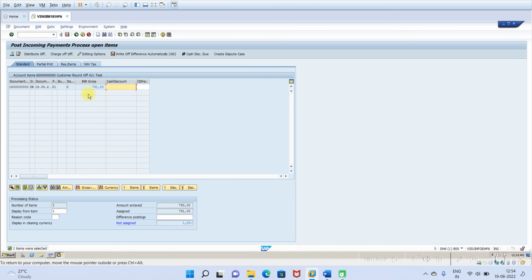So 1 rupee is not assigned, so just double click on this. Okay. Now the residual, let us see now. Document, simulate, still showing the difference is too large.